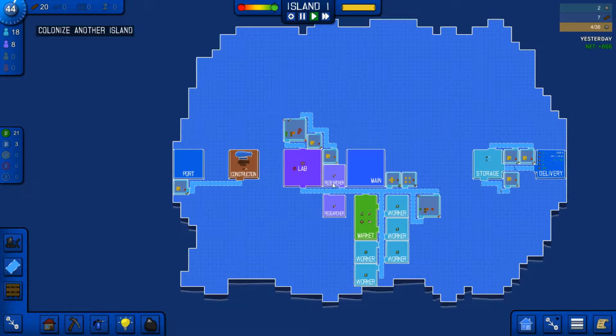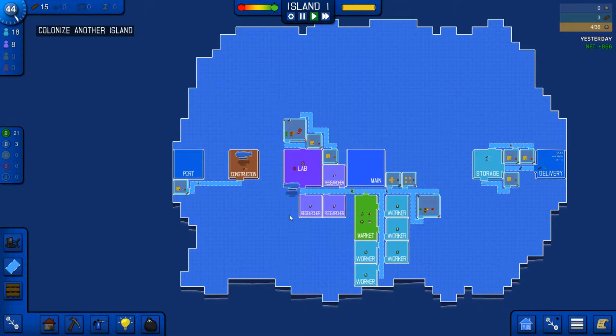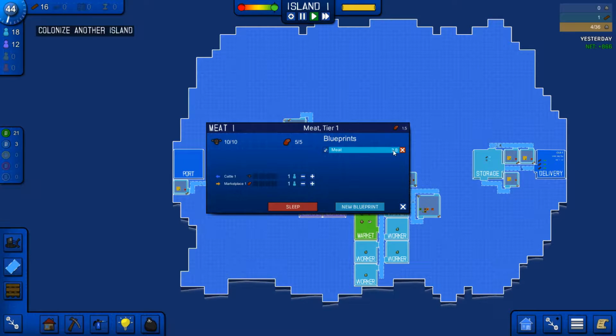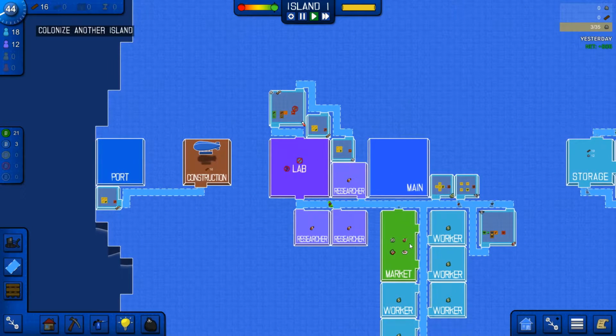So let's go ahead and get the next researcher hut here so that we can get access to leather, because we have to have 10 researchers to be able to research that. So let's go ahead and put this here. I don't know whether our workers will be able to keep up. We generate 3.8 meat per day. This may mean we start falling behind. You'll notice that we only have 17 here. So we'll have to keep an eye on that.